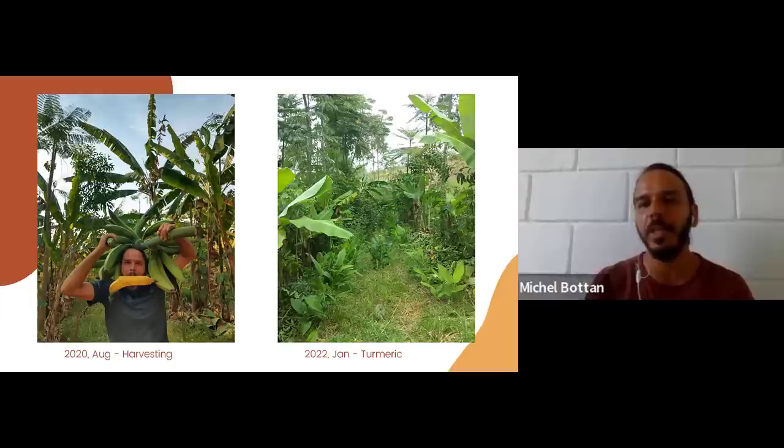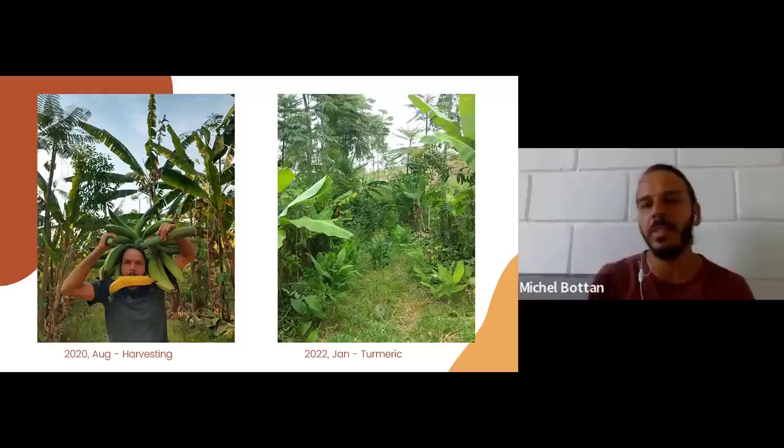So we can plant shade plants for a shade environment, like turmeric or yam, okay? And we are all the time pruning the bananas. When we do the harvesting, we place all the material in the ground. We have a lot of bushes that we prune all the time, like pigeon pea, like tithonia, and also the guapuruvu that you see here, it's planted in a high density.